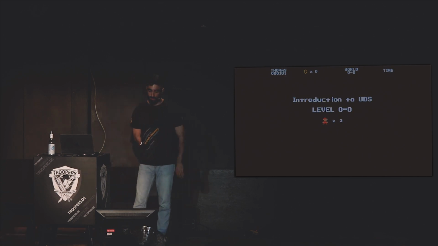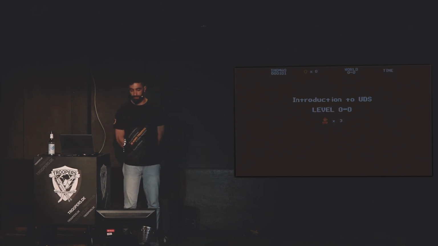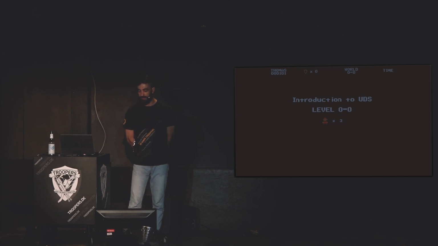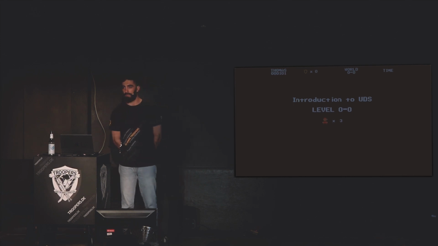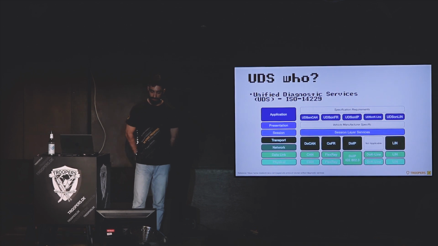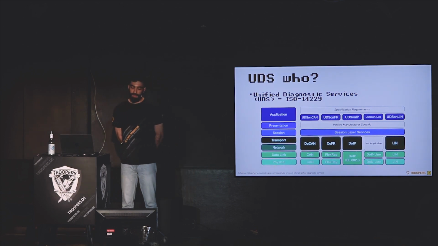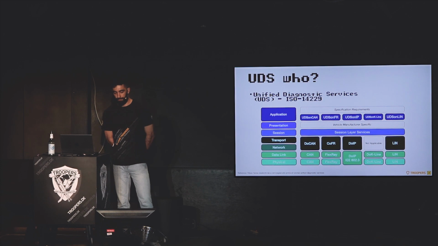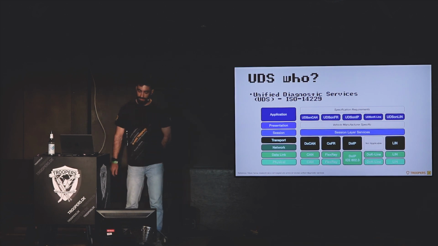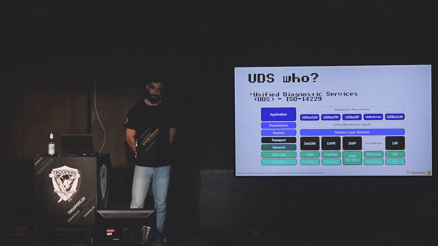I want to give some props to Niels and Enrico from their talk yesterday. They did a really good introduction to UDS, but let's give also an introduction. This is a high-level overview. Many of you from the computer science and networking fields would know the OSI model, and this is something similar for the automotive sector and the different interfaces that might exist in the different vehicles that we're testing.